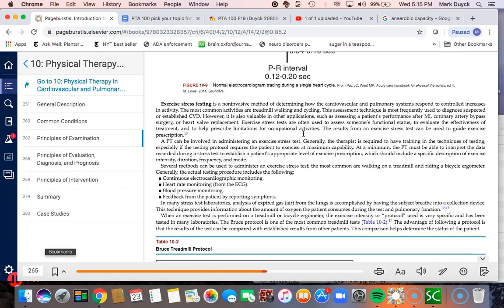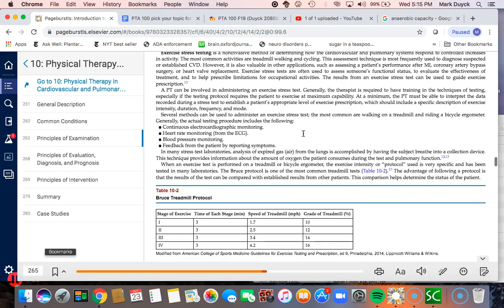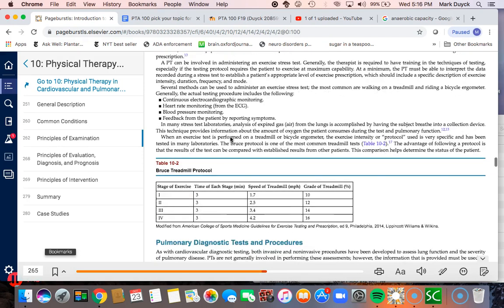You do see PTs and PTAs involved in exercise stress testing. You're seeing this even more now in skilled nursing facilities. Not maybe as thorough as what's described in this chapter, but these components of exercise stress testing are being used much more systematically and strategically within skilled nursing facilities, where older adults come in with risk factors associated with cardiovascular diseases.